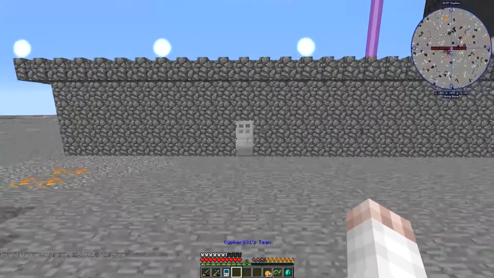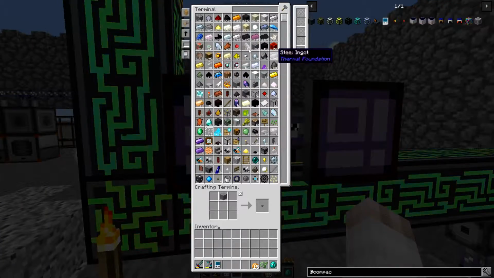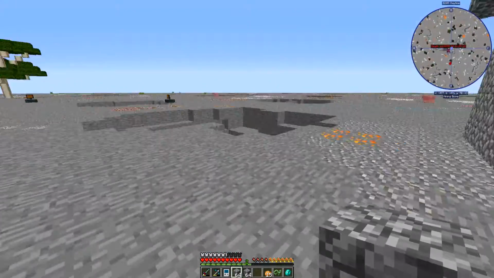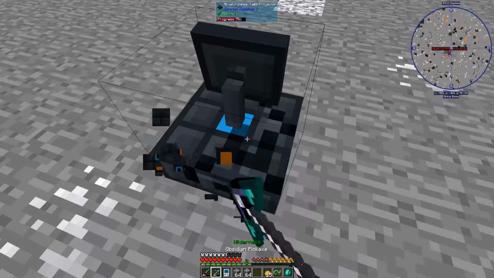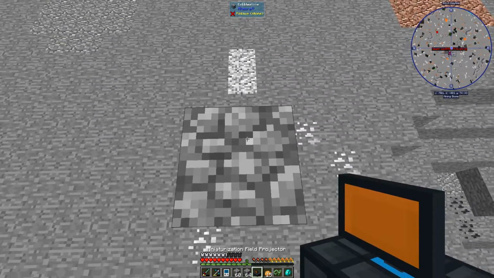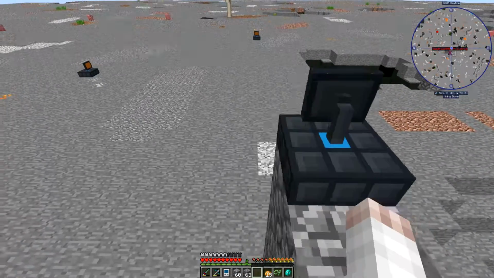Okay, so I'm guessing it needs to be able to go down a bit. So what I'm going to do is instead of going down, I'm just going to break it and dig it up. So let's break this. 1, 2, 3, 4. I don't know how high I have to go for this. So we're going to go 4. Place.